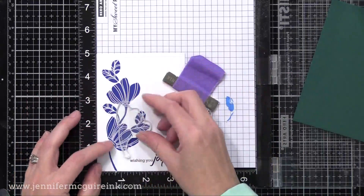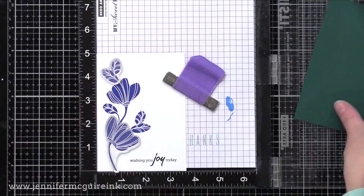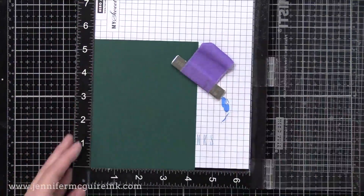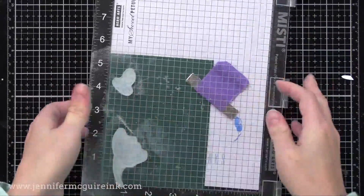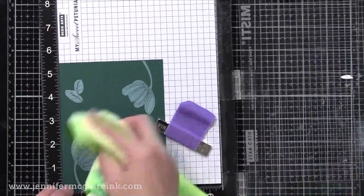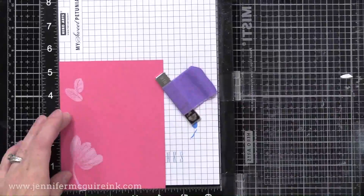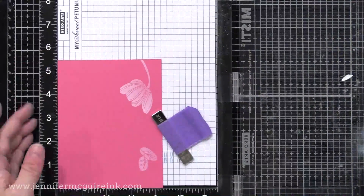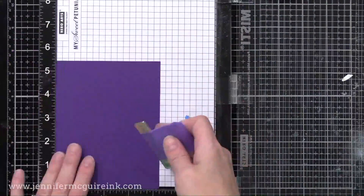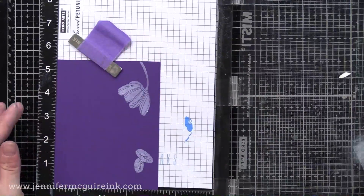I've put this into my MISTI and I'm going to line up one of the stamped images with the guide — perfect size. I'll actually do two at once, close the door on my MISTI, and start doing my stamp layering on my cardstock. I'm doing the first layer once again with the white pigment ink, and I thought it'd be fun if I stamped it once, rotated my paper, and stamped again. That way I can cover my cardstock background quicker. I'm going to do the same on a dark pink cardstock and also on a dark purple cardstock. The fun thing about these layering techniques with white pigment ink and a colored dye ink is you get different looks on different colors of cardstock, and different looks depending on what color ink you put on top.